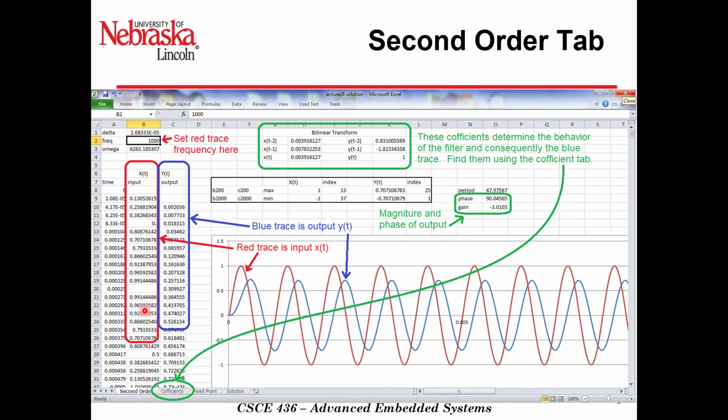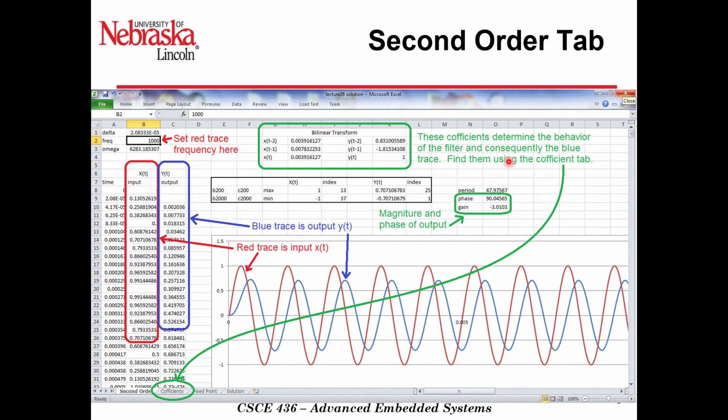You have x of t, that's our input, and that's the red trace displayed here. y of t is the output after the frequency response. So you're going to get some phase shift and amplitude attenuation based upon the filter. The filter is defined by those 5 coefficients that we talked about before, and the other coefficient is just 1.